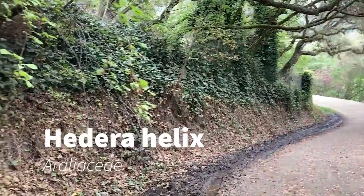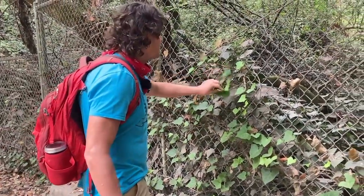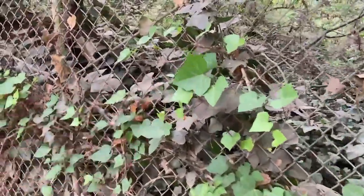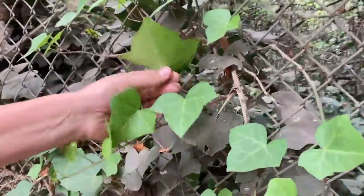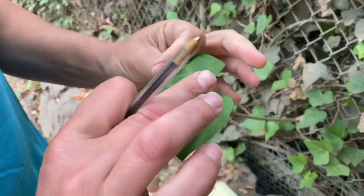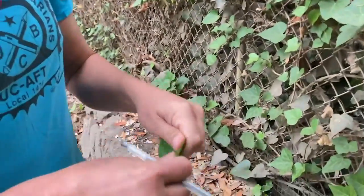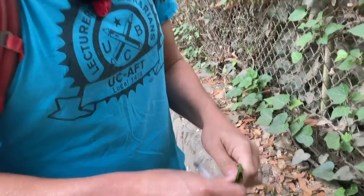This is considered a liana — it's a woody vine and it has alternate leaves, and these leaves are very distinctive. They have a cordate, heart-shaped base, a very leathery plasticky texture, and they have a very strong odor — smells a little bit like carrots. The carrot family, Apiaceae, is the sister family to the Araliaceae.